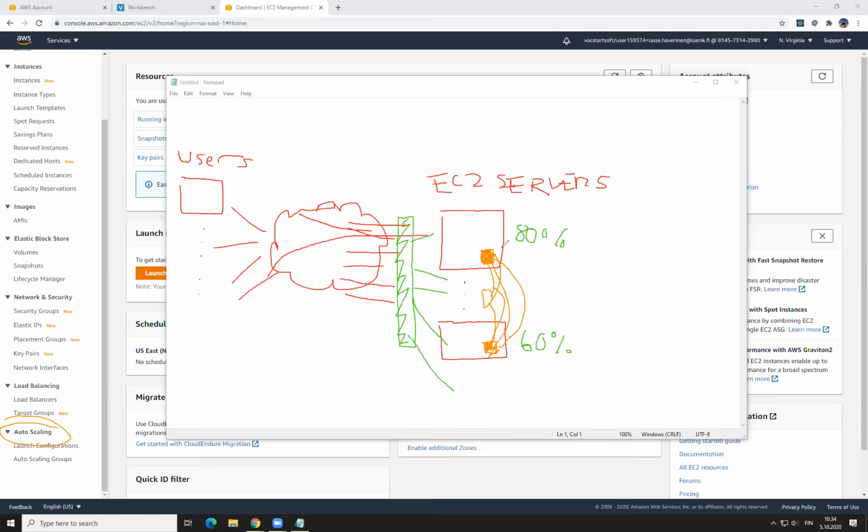So instead of that approach, you have a centralized database, maybe the RDS, and these EC2 servers are all connecting to the same database server, and then you can avoid the matter of data synchronization and replication inside your dynamically created EC2 servers.